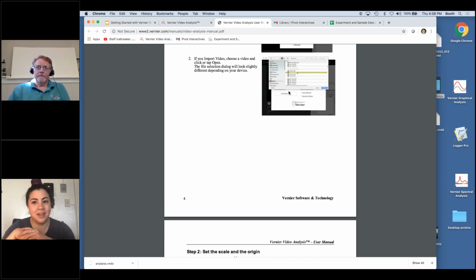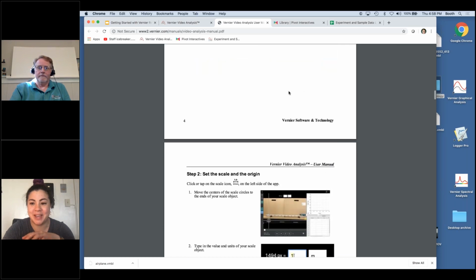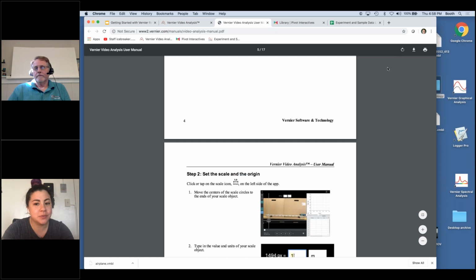All right. Well, we did have one other question, and we can try and answer it in a few minutes. In Logger Pro, can you combine sensor readings with video? Yes, you can. That's one of the things that Logger Pro does that nothing else does, is that it actually allows you to collect sensor data and video simultaneously. So there's a way to do that.